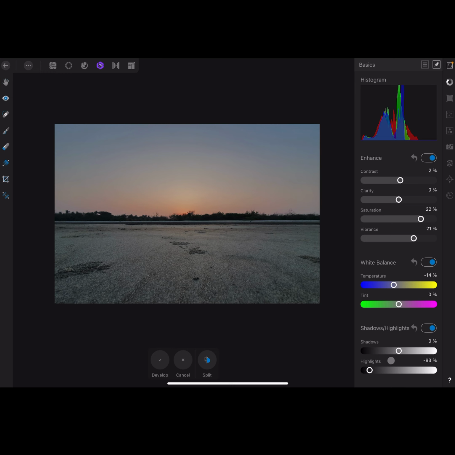Now this is shadow. So obviously this is the shadow segment. What do you expect if I drag it over there towards the whiter side? I am pushing some light onto the shadow, actually exposing the shadow.